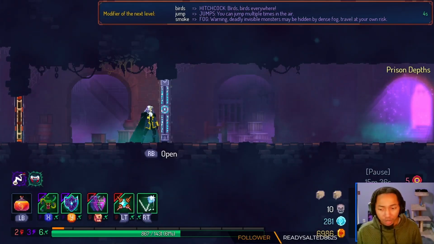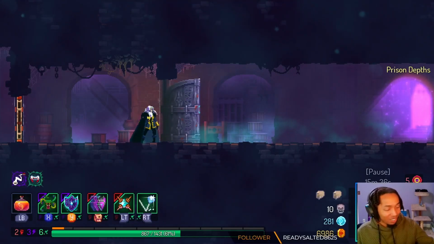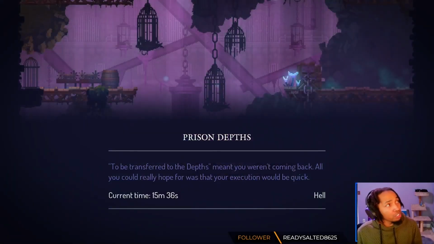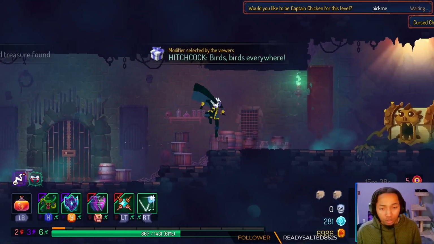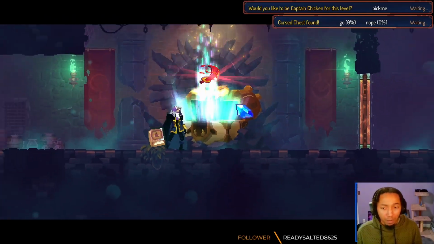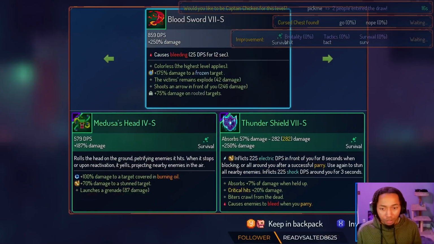Of course, we're next going into Prison Depths. This map, I think, is probably better than going Corrupted Prison with Medusa's head. The reason is that Corrupted Prison has the crab. We've learned that Medusa's head will be blocked and actually disintegrate if it hits a crab or a shield. This cursed chest, I think we're going to take kind of easy.